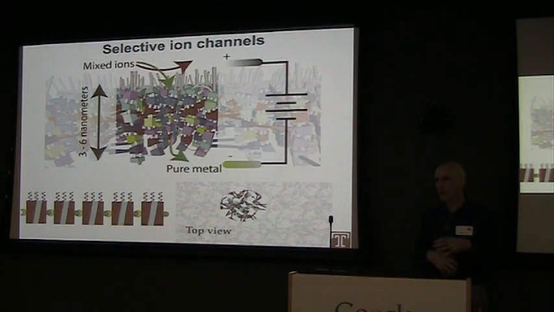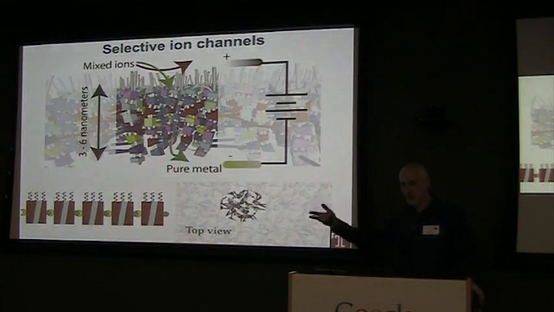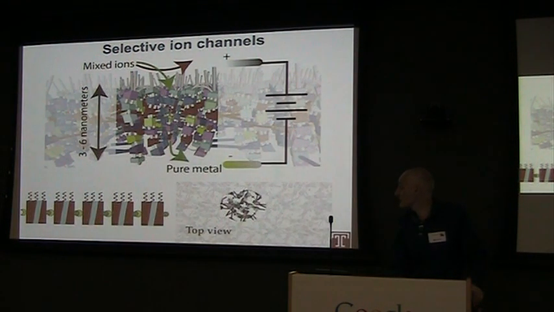And so we dig up these ores full of like 20 different lanthanides, and we go through insane amounts of chromatography in order to try and separate them out so we can use them for magnets and other devices. A channel that would selectively allow neodymium through it would be game-changing. Because you just set up an electrode on one side, and you put a power supply across it, and you could reduce out the metal on this side, and basically purify the metal out of a mixture. Pull gold out of seawater, and it wouldn't have to write grant proposals anymore.